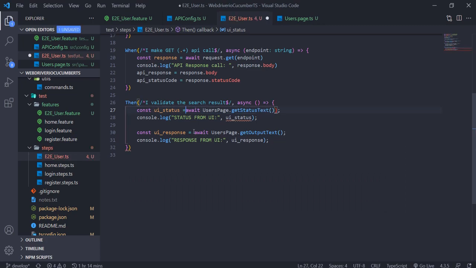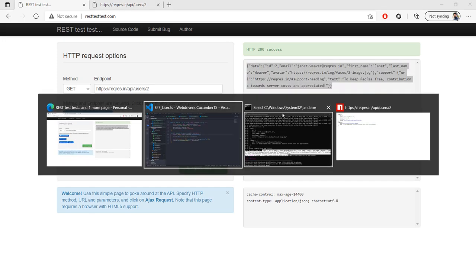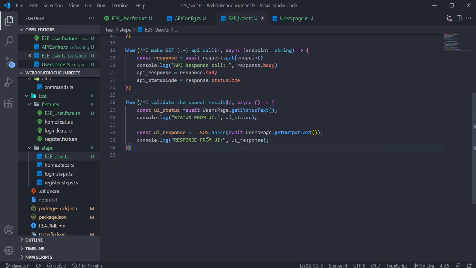We need to change it here. We just need to convert the response text from the UI to JSON. That means only this text we need to convert to JSON, not this one. This is a plain string, we can compare the string. This one we need to convert to JSON, so we say JSON.parse, and inside that we pass our string.